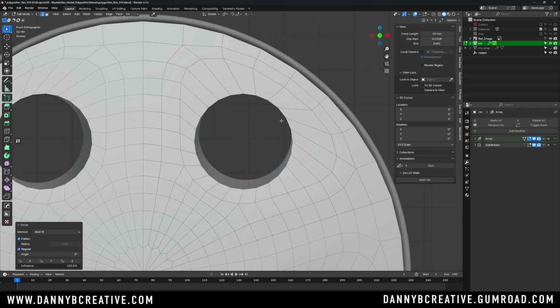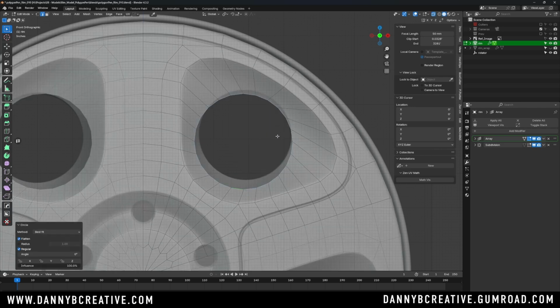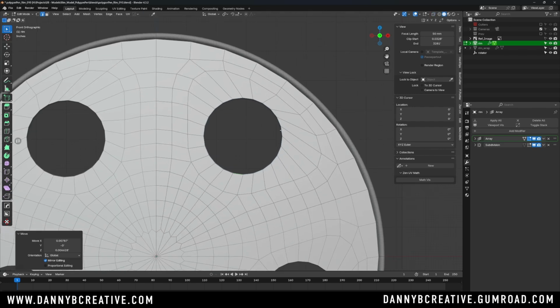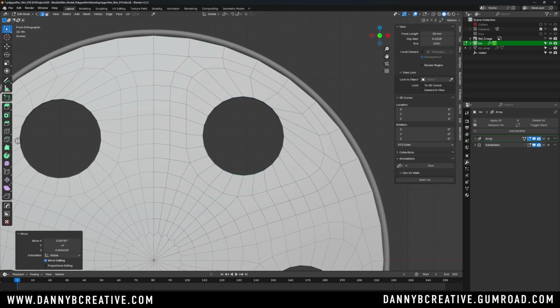Okay. I'm going to turn on X-ray mode here, and I'm just going to line this up as best I can here. Cool. Now there's a couple things I want to take note of, right? Look at this edge and look at how these edges here seem to be pulled really hard compared to these. All we need to do is rotate this.